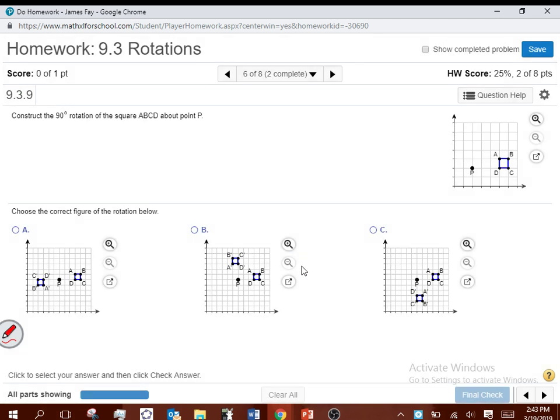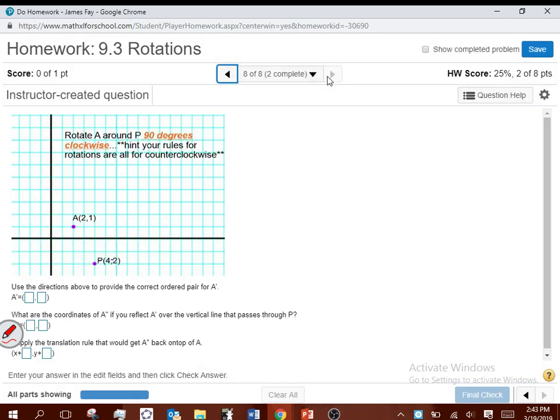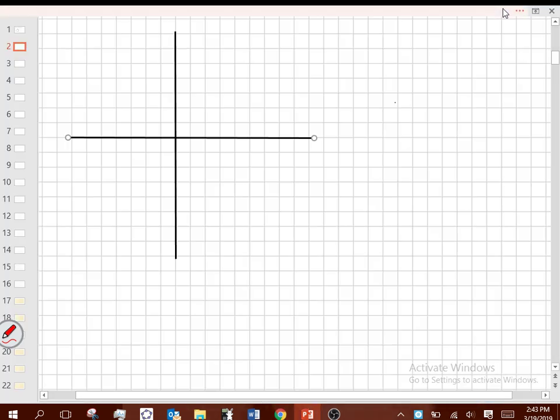Does that make sense? Okay, so I want to show the appropriate way of doing this question, and then 7 and 8, obviously guessing on those and trying again, you're not going to be able to. You only get one option on this. They're instructor created. So this is how we do this.